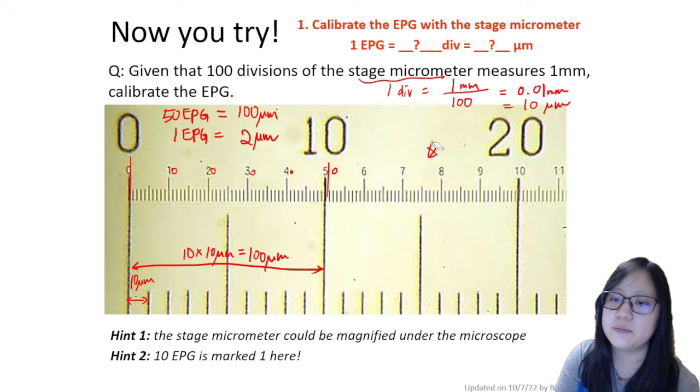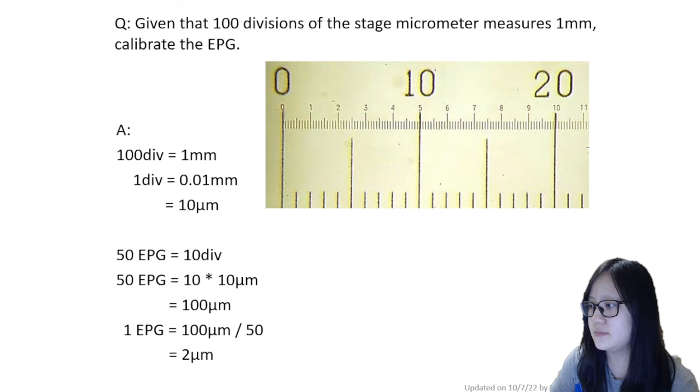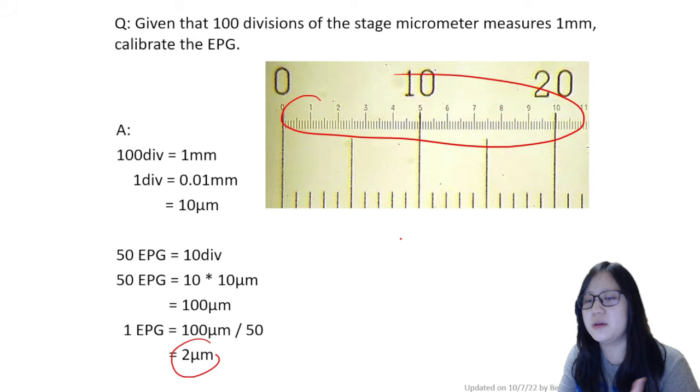So yeah, let's look at what we should be measuring. Oh wait, I just realized I don't have something for you to measure. But basically, this is the first step. I have my notes here that show the typed out working. Basically, take this calibrated value, 1 EPG equals 2 micrometer. Use the eyepiece graticule, which is this, to measure a cell, and then figure out how many micrometers that cell is, what the length is of the structure that you're measuring. That's it. All right. Now let's look at magnification instead.